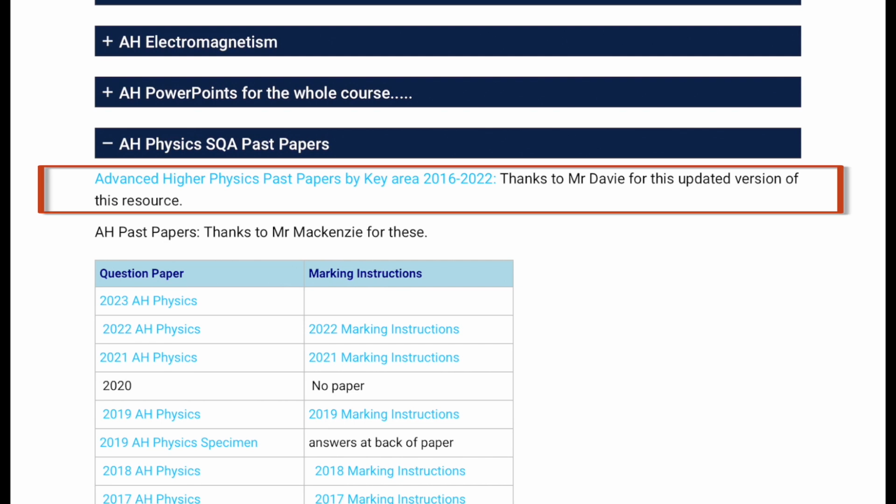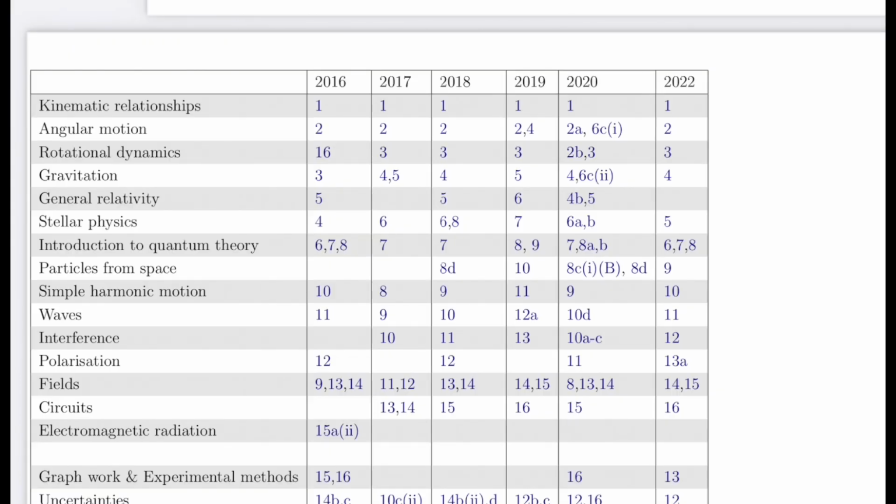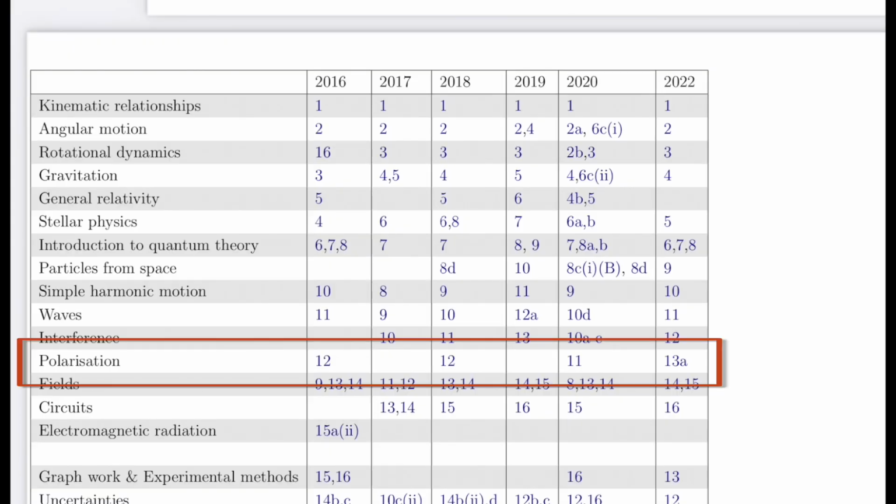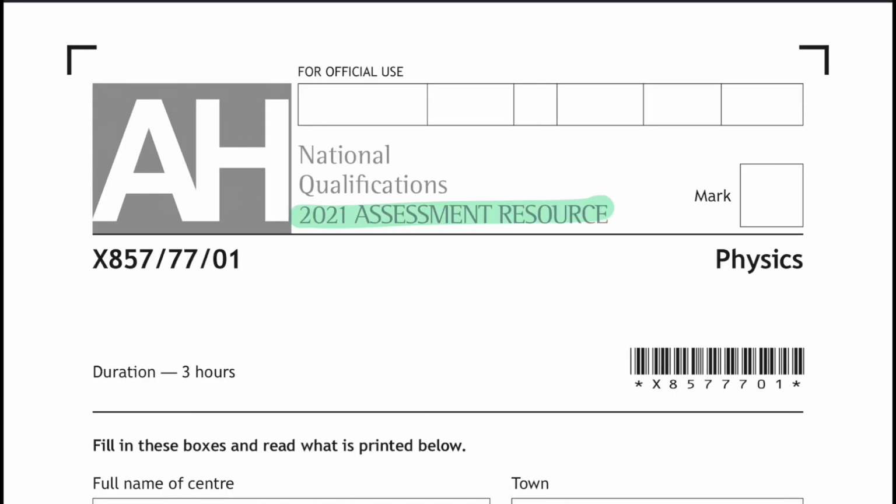And when you open that, you'll see there's the polarization questions there. If you click on any of those questions, the question will appear with the solution tagged onto the end of it. It's a wonderful document. Now, there's only 4 questions there on polarization. And so firstly, we're going to have a look at the 2020 paper, and that's question 11.